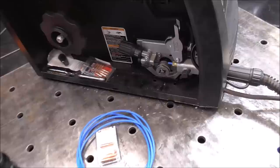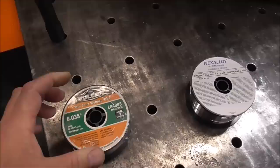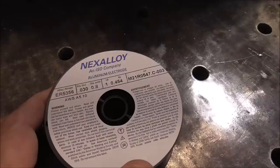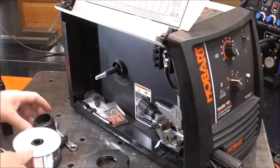We're going to be using 5356, 30-thousandths diameter wire. This wire is much firmer than 4043. The 4043 wire is more suitable for a spool gun because the wire is closer to the arc with less feeding distance. It's just too soft to feed through a MIG gun liner over distance. Now, 5356 will feed. One thing you can't weld with this is aluminum castings, and if it's going to be over 150°F service temperature, this is not the wire to use. But it covers pretty much everything else — extrusions, plate, all 5000-series, all 6000-series. It's a great general-purpose aluminum alloy. Now we'll get this spooled up in the machine using the small reel.